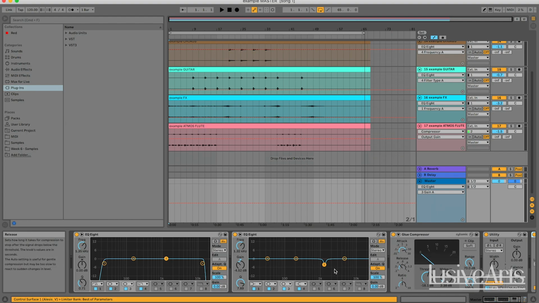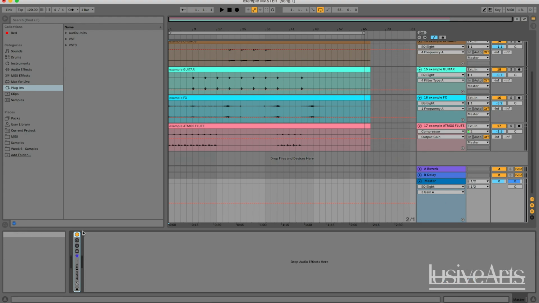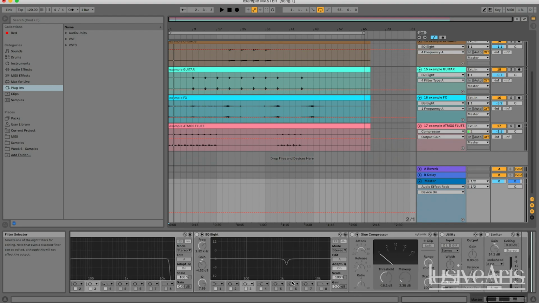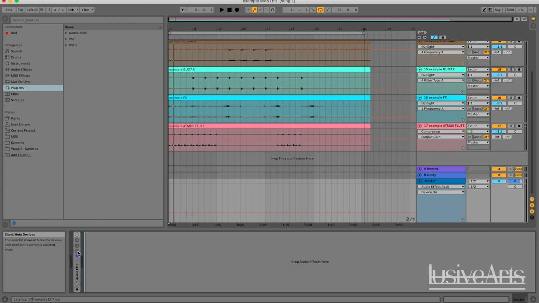I'm going to group all these audio effects that we've got on our original master chain. I'm just going to hide them and turn them off, so we're back to our mixed down track which hasn't been mastered. The way that you can minimize that is just by showing and hiding with this button here. If you group a bunch of audio effects, you can just use this right here to minimize that so that you don't take up all of your real estate down the bottom here.